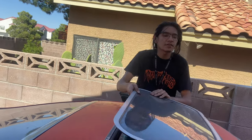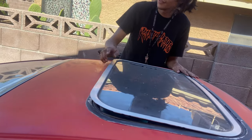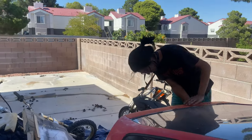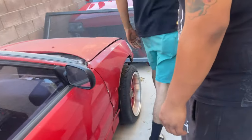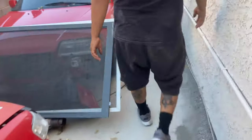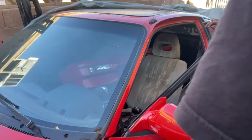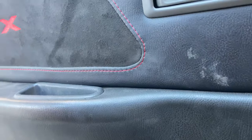Hey, that's cool though, because if there was an HF, the HF is actually the lightest chassis. And I'm still trying to drag it. The door panels on those are crazy. Aw, bro, we can't see those door panels anymore. Oh, what the heck? You redid that, huh? Or you had them redone? Yeah, I got them redone. That's beautiful. That's kick ass.